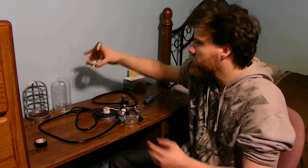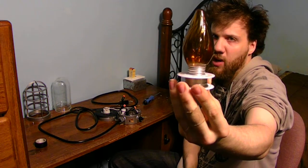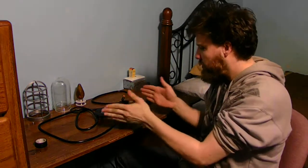This is just a standard socket. You can use an outlet if you want for different tunneling effects with the flickering circuit. Of course, you have to have a bulb. This is the incandescent 25-watt flame-style bulb. You cannot use an LED or a CFL bulb at all for this project on Halloween props.